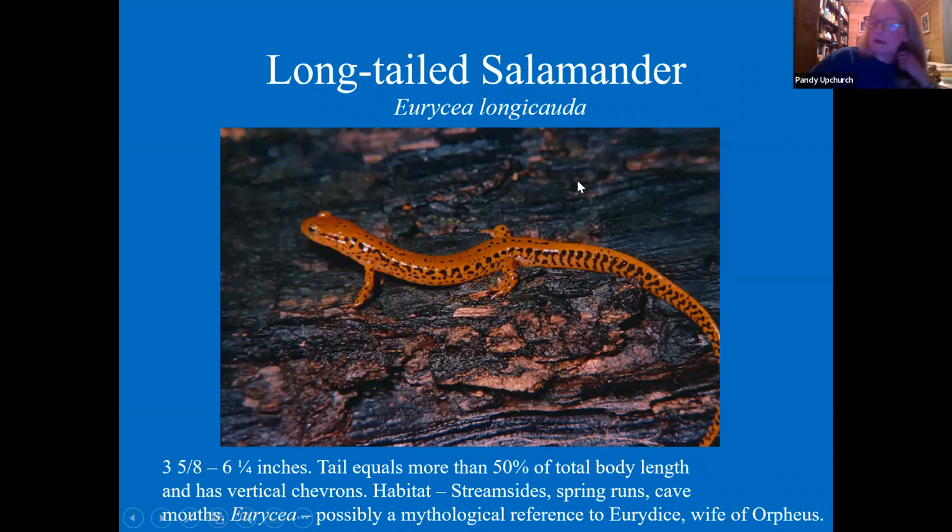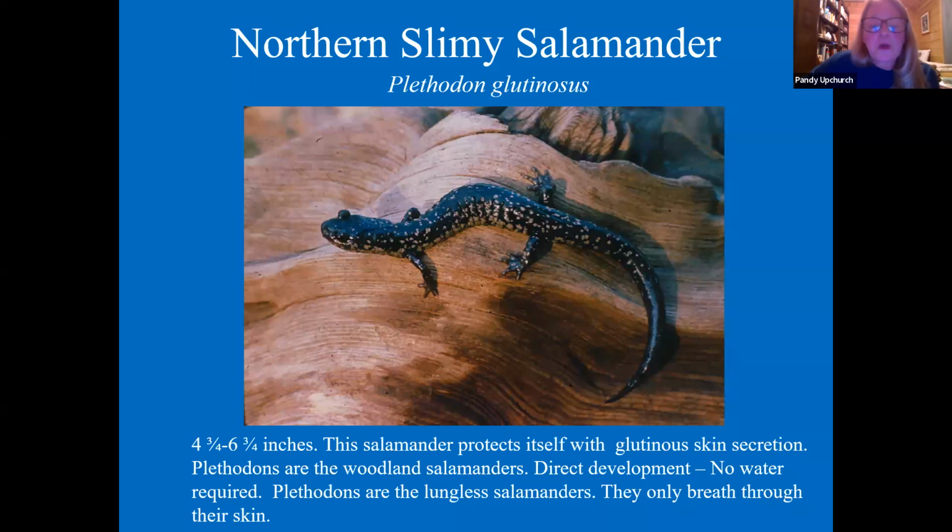Where you would have to look for these guys, where I find them a lot of times, is when you've got the leaf litter that is kind of bound up in a ball. Sometimes they'll be in those balls, and that's how you find them, on the edges of the streams in that leaf litter. And this is a salamander that I have found at Warner Park, one of my favorite ones.